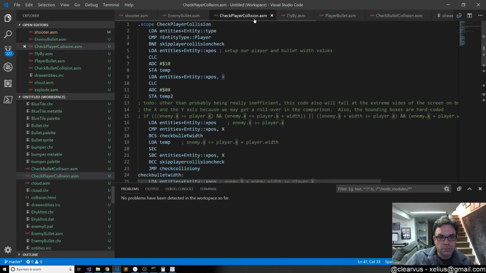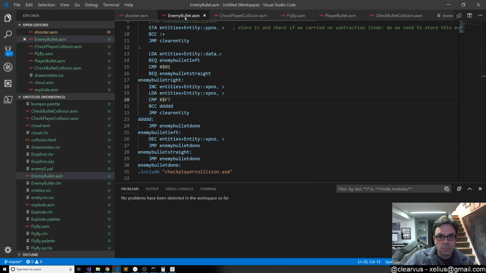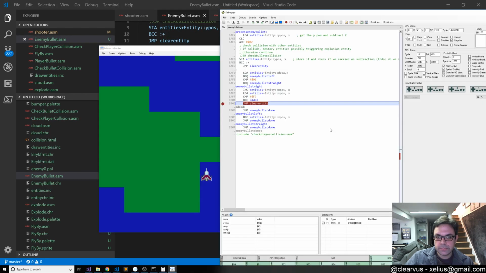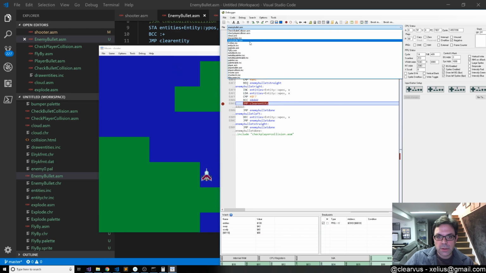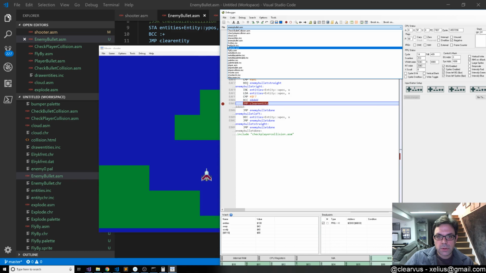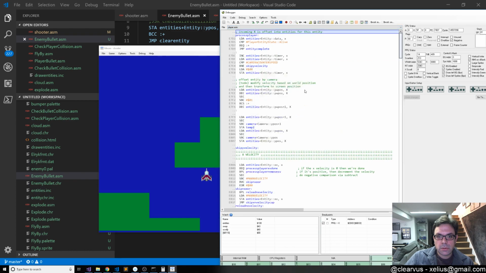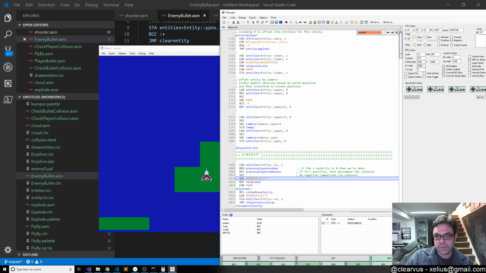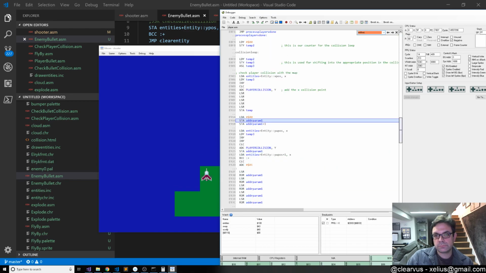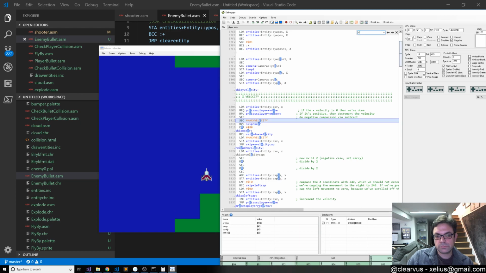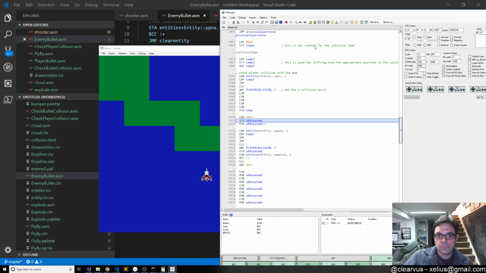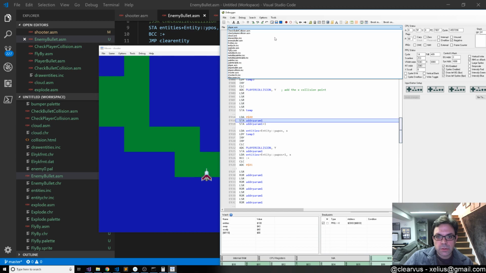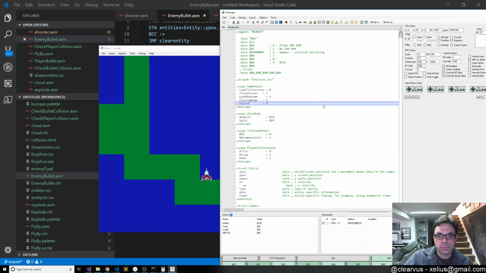Check player collision. How is that possible? Map object. Oh, that's the wrong one. Where's shooter?